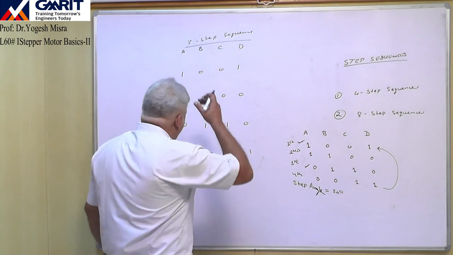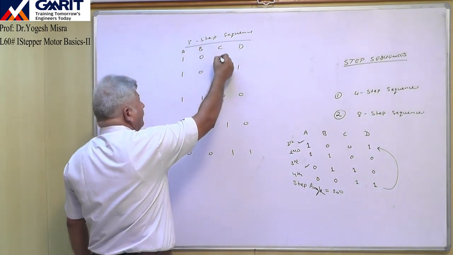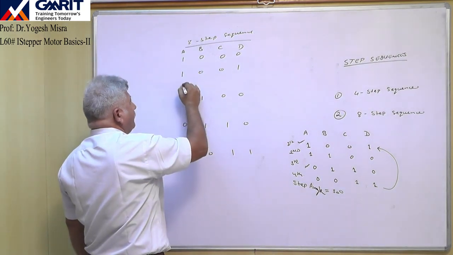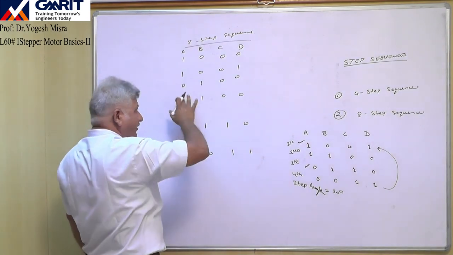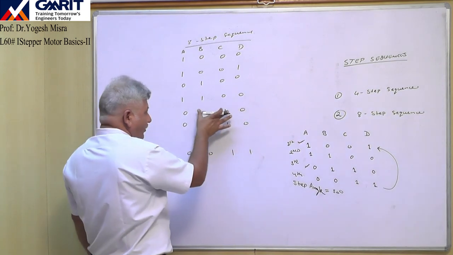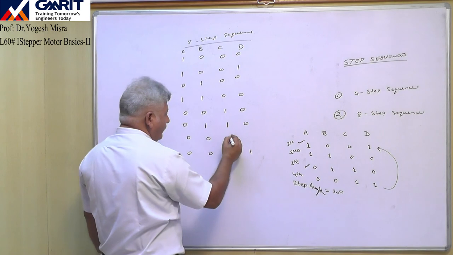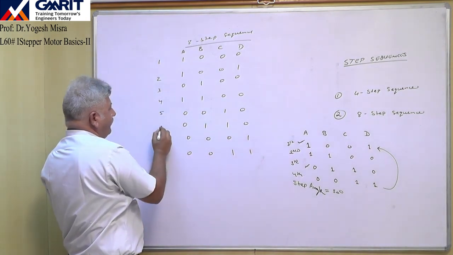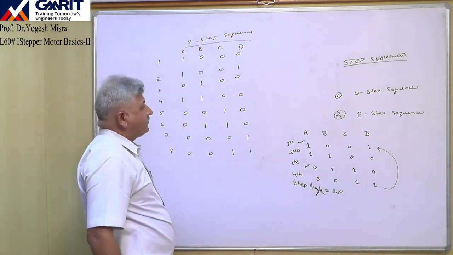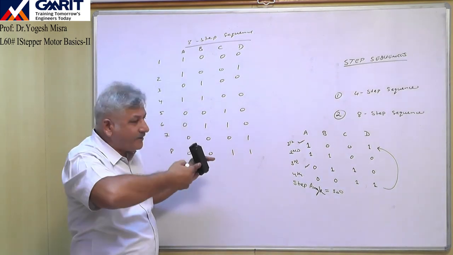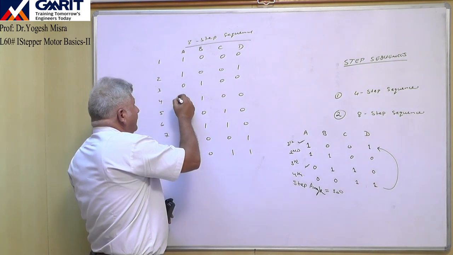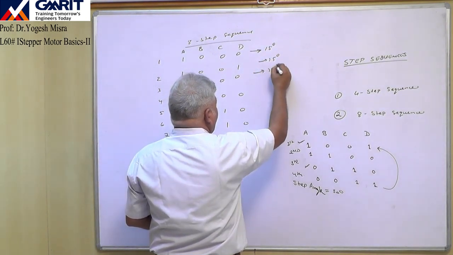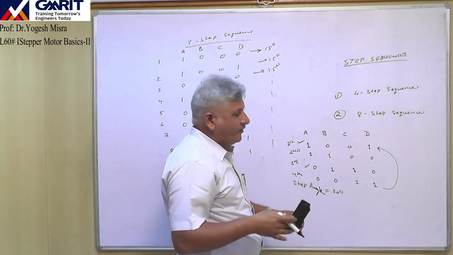Now what you do, you start with another sequence here with only a single one, and now you rotate this to the right side, means bring this one here, 0 1 0 0, rotate this right side, 0 0 1 0, rotate this right side, 0 0 0 1. So how many steps? 1 2 3 4 5 6 7 8, these are the 8 steps. You can start with any step, but the remaining steps should remain the same. Suppose you have started with this, now with these 8 steps, with this step the motor will rotate 15 degree, with this another 15 degree, like this it will rotate 15 degree with each step, in total it will rotate 120 degree.